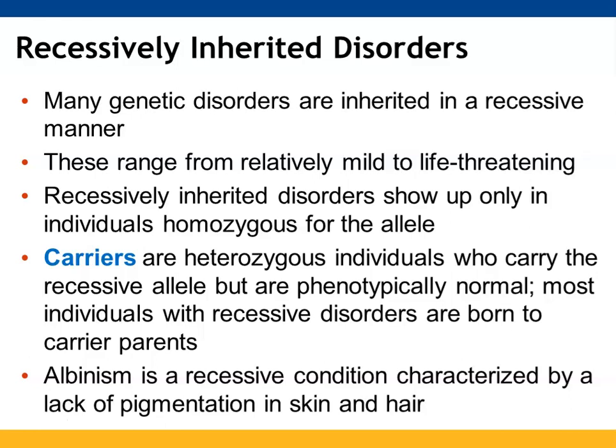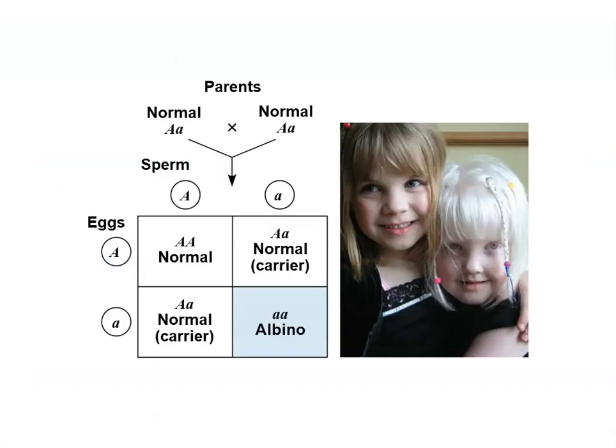Albinism is a recessive condition, so you would have parents that both carry the recessive allele for this, that results in a lack of pigmentation. So there you've got two normal parents, you see the different combinations of alleles that could come from those parents, and then you see the siblings, one of which was just albino and the other one which is normal. Whether they are heterozygous or homozygous dominant, there would have to be more genetic testing done to determine that. You would have to do some sequencing with the DNA.